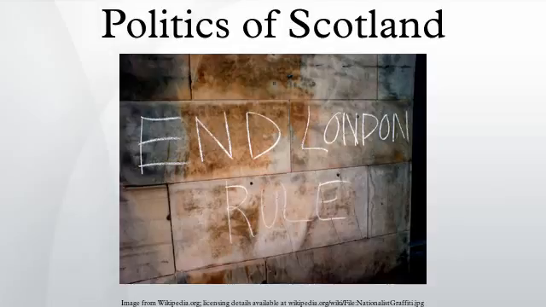2007, the SNP becomes Scotland's largest party in the 2007 Scottish parliamentary election and forms a minority government. 2008, John Mason won the Glasgow East by-election for the SNP. 2008, Lindsay Roy won the Glenrothes by-election for Labour with an increased share of the vote and a 6,737 majority over the SNP.